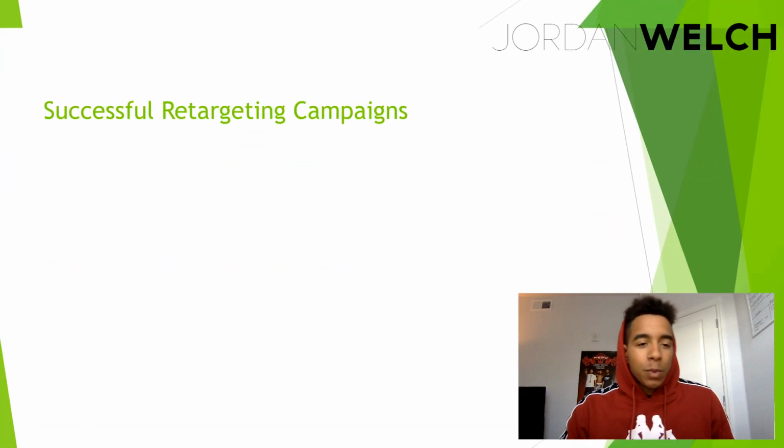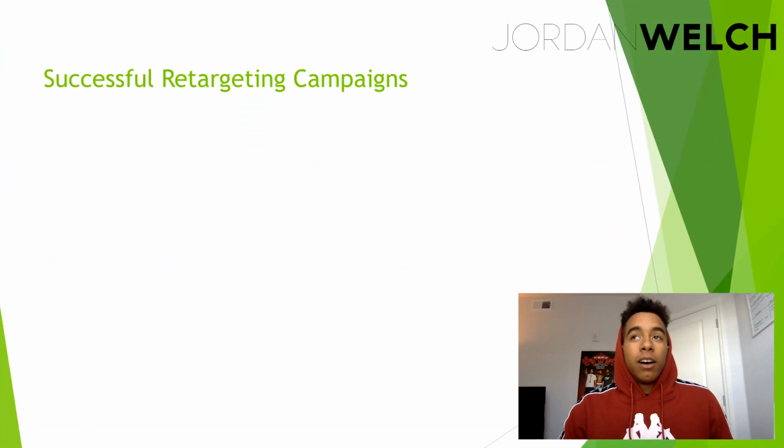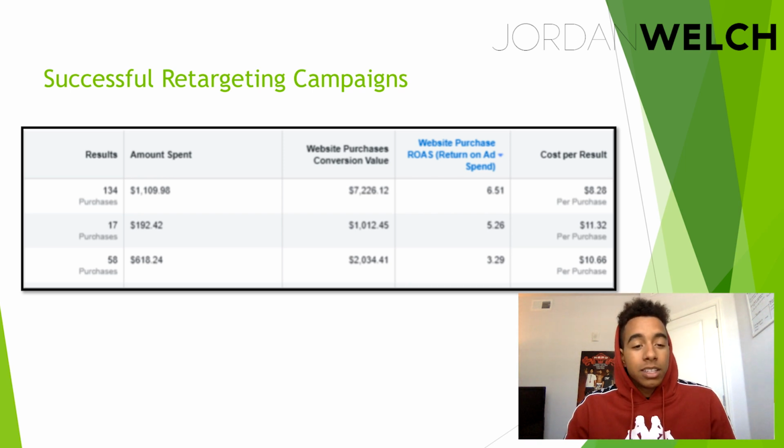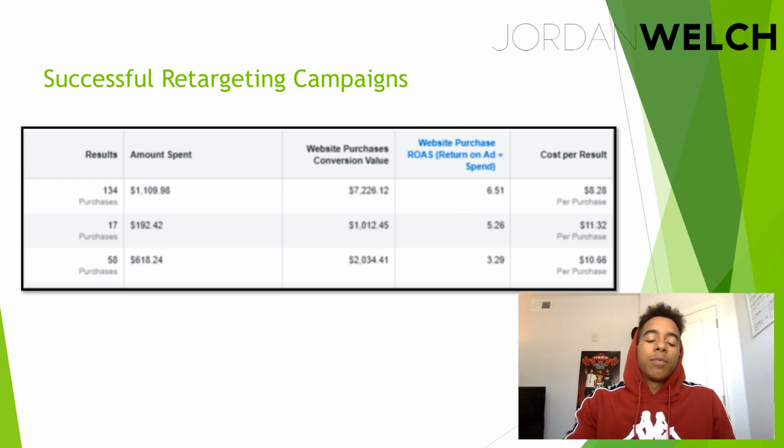So I want to show an example of my 3 best retargeting campaigns that I'm running right now. You can see the first one has over 100 purchases, and I've only spent about $1,000 on it. And as you can see by the return on ad spend, I've spent just $1,000 to make over $7,000. Now, returns like that don't happen very often, especially at the $1,000 spending level. So that's just one example to see how powerful retargeting is. And you could look at the other ones and see that their numbers are good as well.